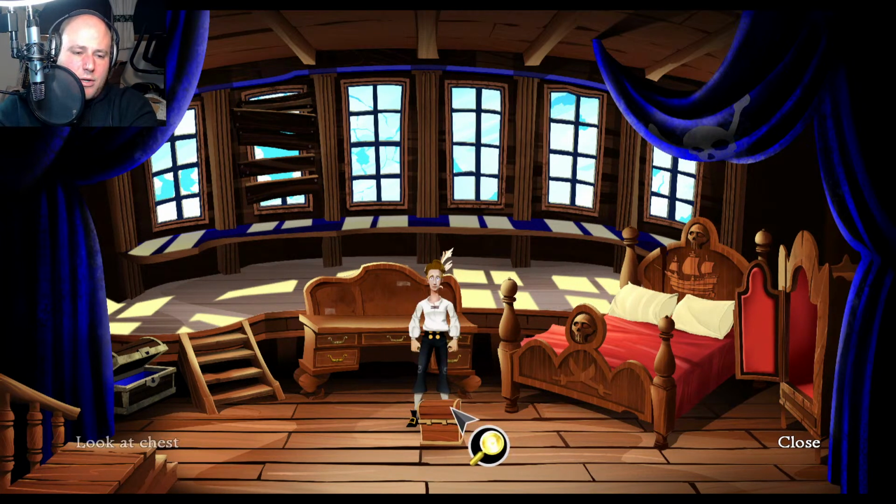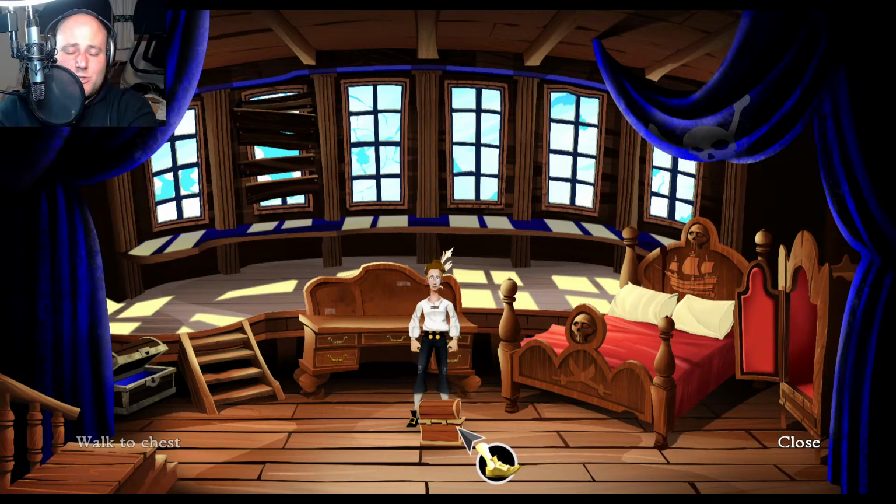Okay, cycle through these. Look, push, close, talk to, pull, give, pick up, use. That doesn't seem to work. Use doesn't work. Okay, I guess pick up. It's too heavy to carry anywhere else. What can I do? Like, I can open and close it. Hey, look, a piece of paper. Oh, okay. And some cinnamon sticks.